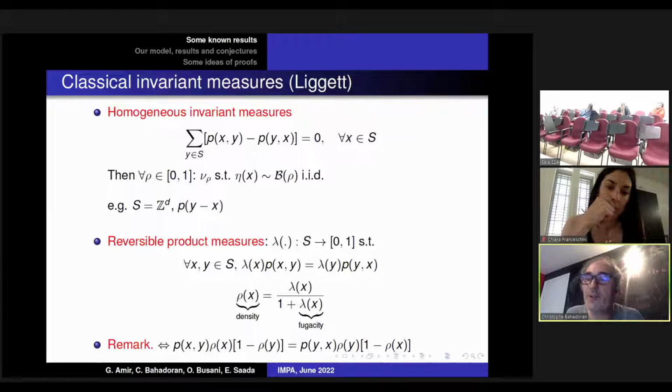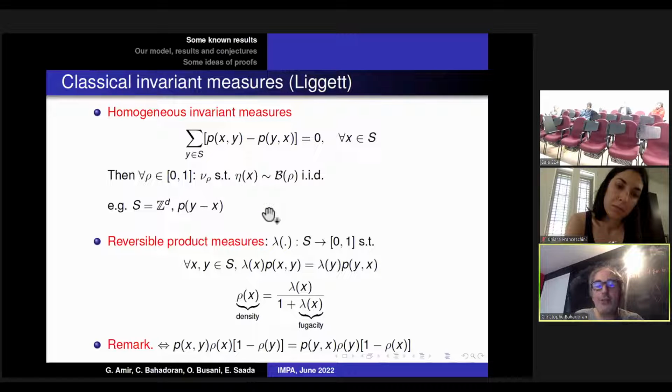Okay, so is this clear so far for everyone? So this is a classical history, and then so these are some well-known simple invariant measures, but now the problem is what are all invariant measures, and this is much more difficult, and in this degree of generality this is not solved, except in the case where P of xy is symmetric.